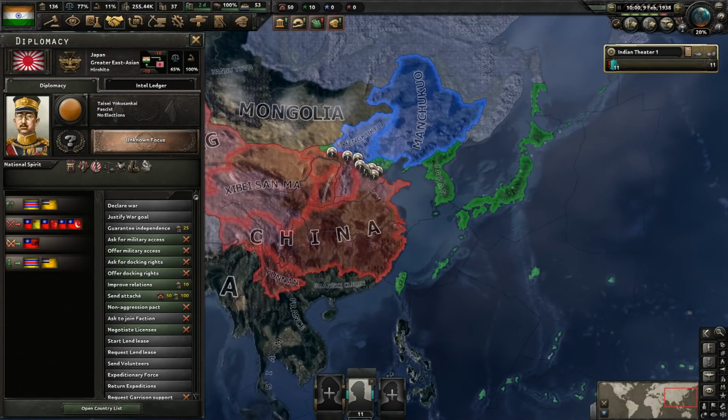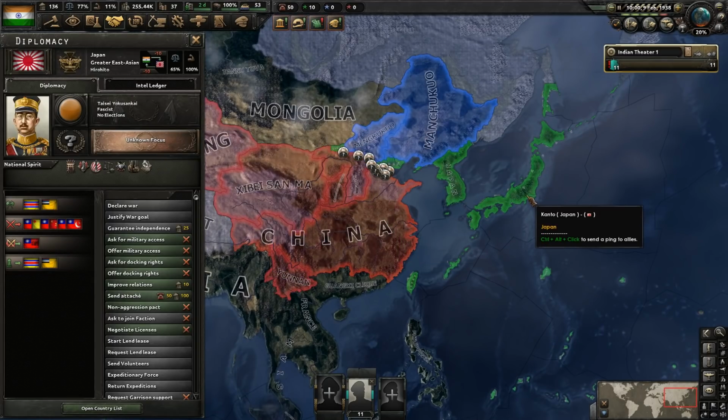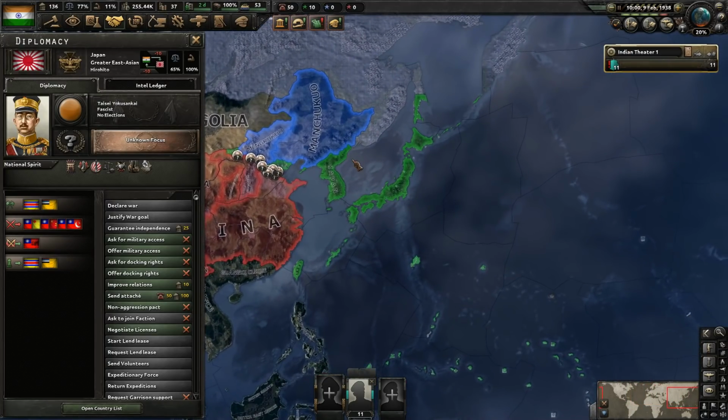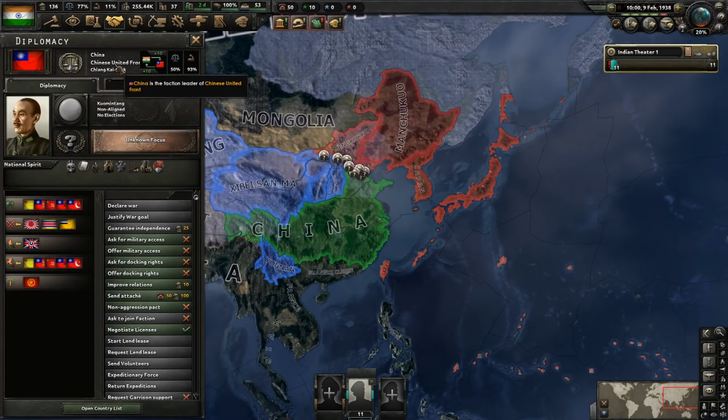However, I haven't done that yet because I think it will cause some major issues with China, because China is already at war with Japan, and so what's going to happen is Japan joins the Axis, and then they'll pull in Germany and the United Kingdom, or the British Empire, and everybody who goes to war with the Axis from here on out would join the Chinese United Front.